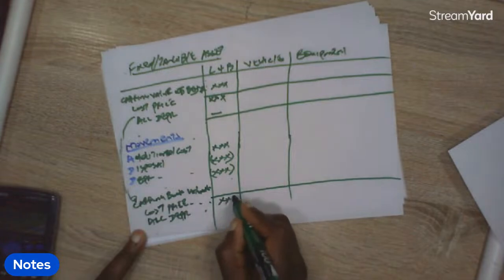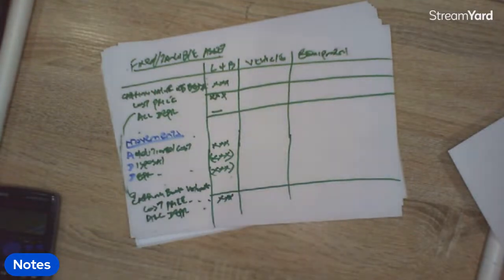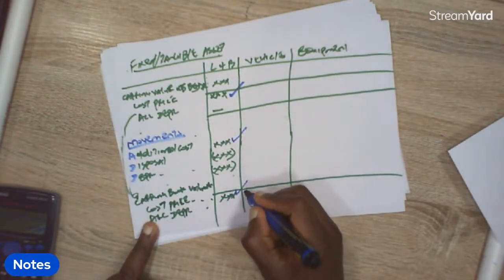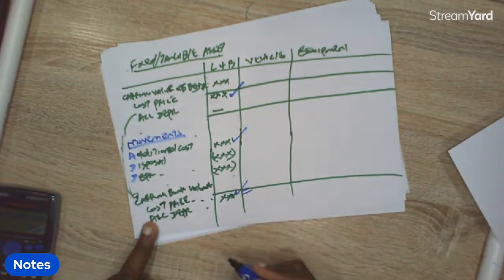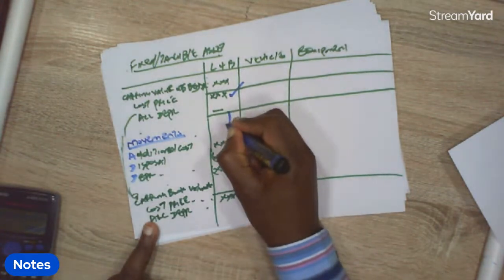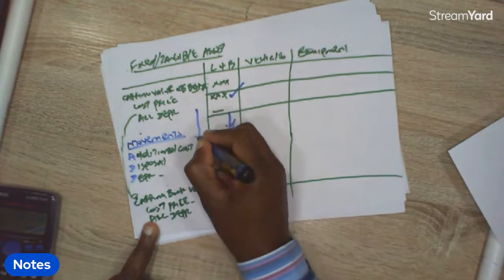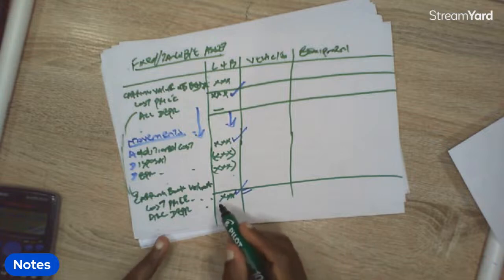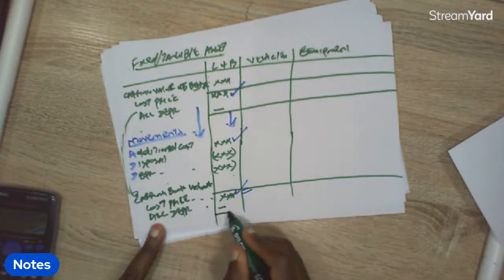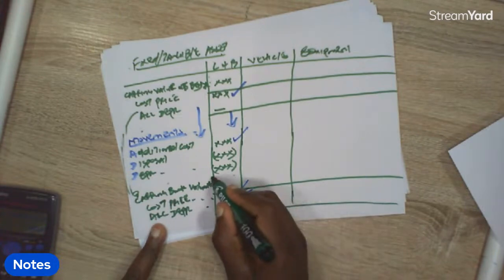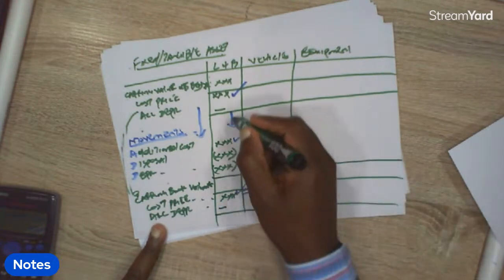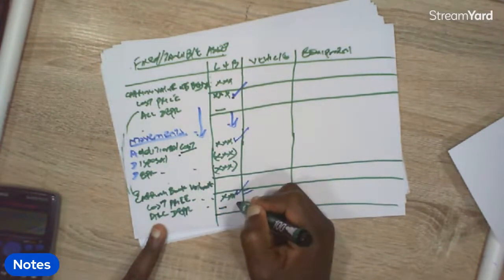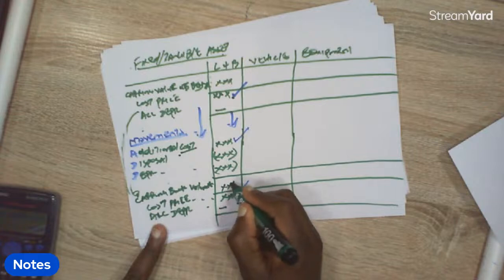So our cost price, now you are adding. You are saying the cost here plus this cost is equal to this cost. That's what you are proving here. If you go down, we add. But now, land and building, remember, does not depreciate. So here there will always be nothing, always zero. Now, if you add this cost plus this cost, that is during the year, you get the cost at the end. And then you get your total here.